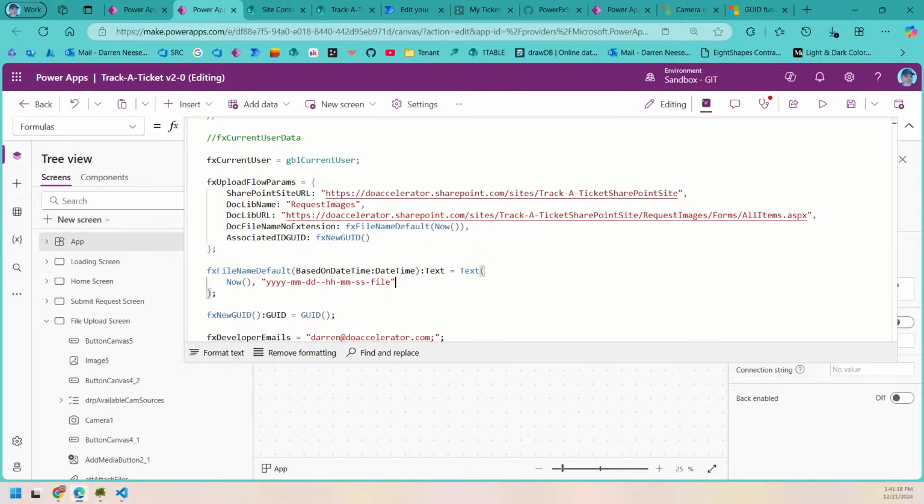Now let's look at the other parameters. We've got file name, associated ID or key. That's what we're going to use that for. We have the binary, which will be wherever we're calling the flow from. We have that.